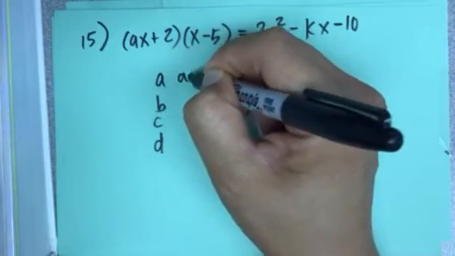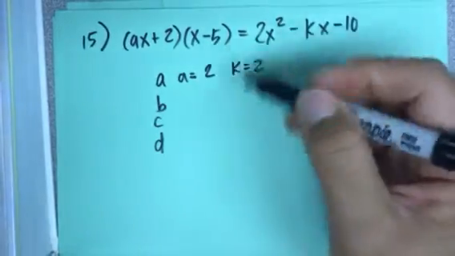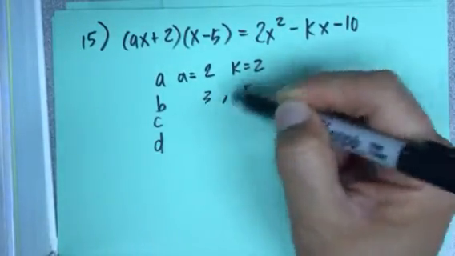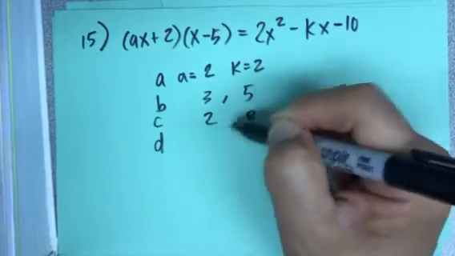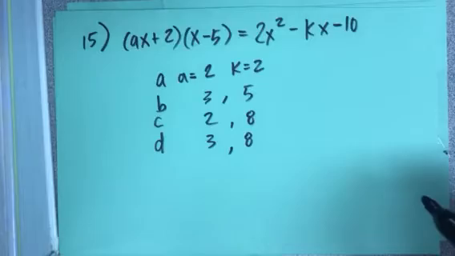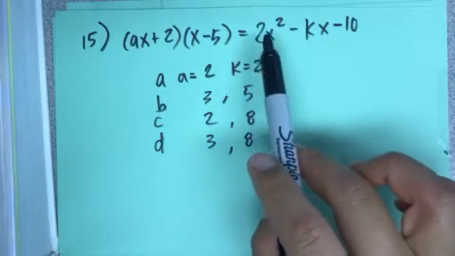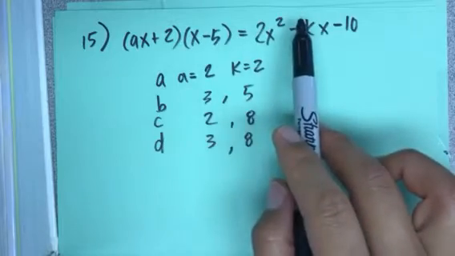They give you a equals 2, k equals 2. And I'm going to go in that respective order when I list these, so I don't have to rewrite all the a's and the k's. 2 and an 8, and there's a 3 and a k, or 3 and an 8. Okay, so in this section, you know that these are equal to one another.